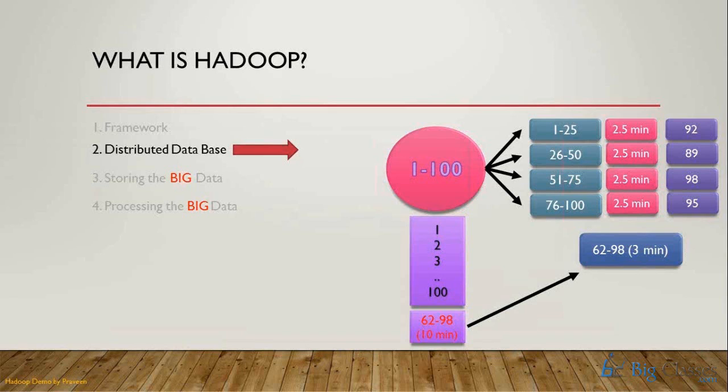So when you see this diagram here, there is a master and these are slaves. The master is assigning the task and the slaves are doing it. This entire master and slave configuration, we can call it a cluster. What is meant by a cluster, guys? A cluster has a very simple definition: a group of machines in a single network. Like here, master and slaves in a single network. Out of that, at least 1 master and more than 1 slave should be there. Then only we can say it's a cluster.